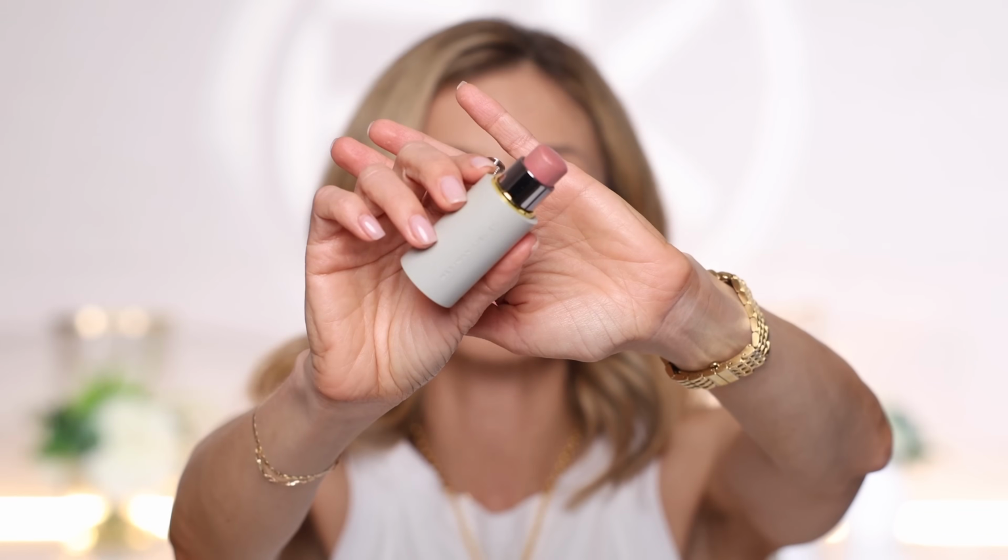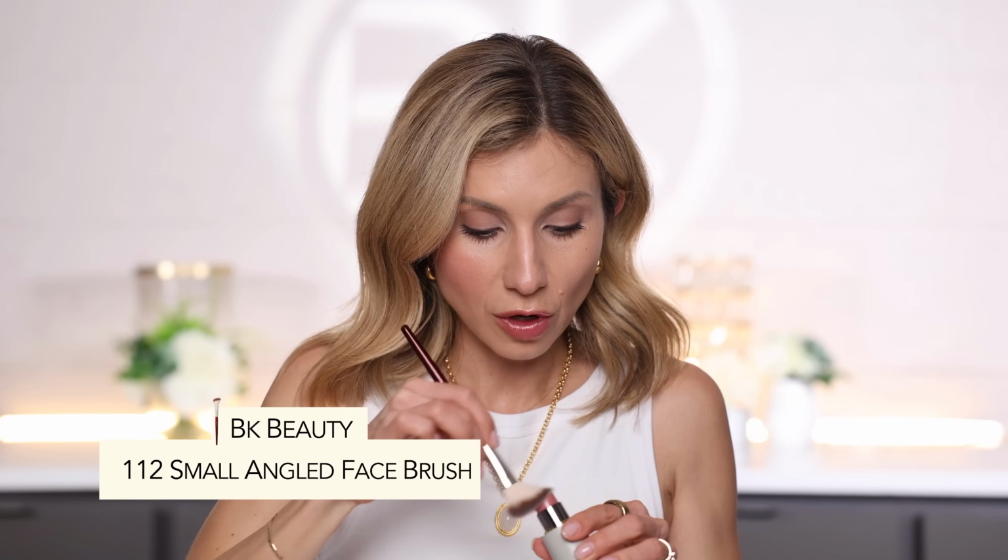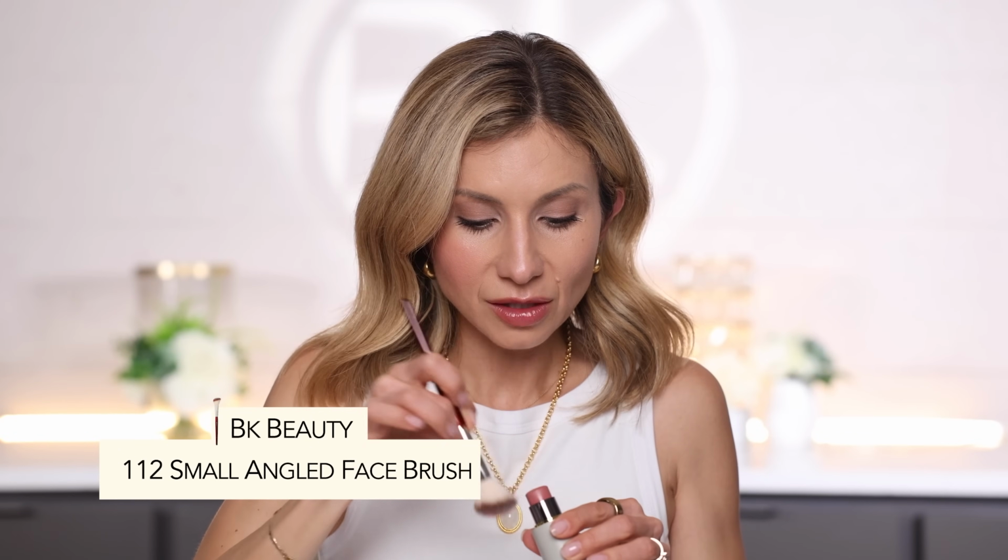Also, the packaging is just stunning and beautiful. It's a very, very luxury product. It's $48, so you definitely pay for it, but I haven't regretted this purchase. I think it's fantastic. I'm going to use the 112 brush to apply this. And this is a really pretty color for the lips too. This formula is also marketed as being very hydrating.